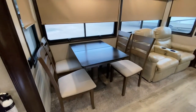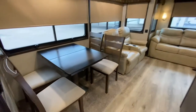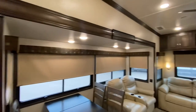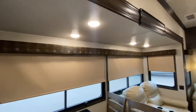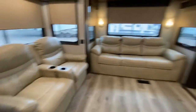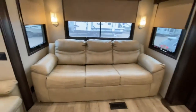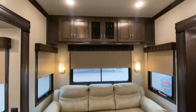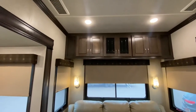We got four chairs and a table — that table does extend, and in the chairs we got storage. We got roller shades throughout. Take a look at how tall those slides are. Look at the beautiful valances, lots of windows. Power recliners right here; across the way is the TV. Take a look at this sofa back here — the whole width of this trailer. That's awesome. Woodwork, very nice — quality wood.